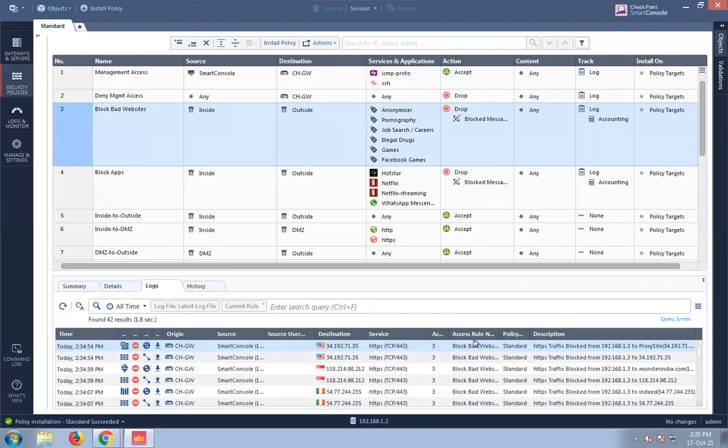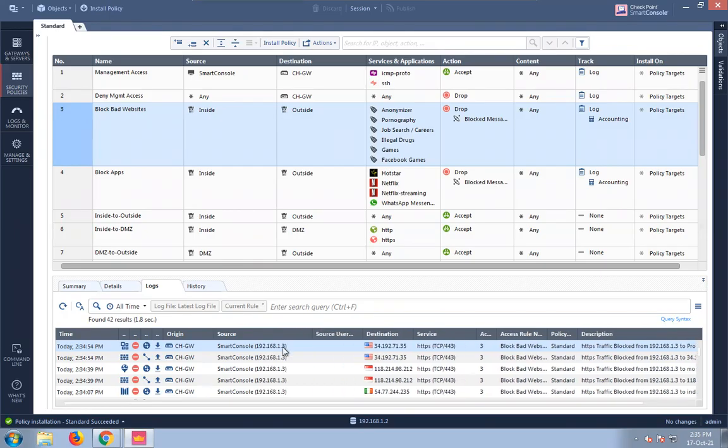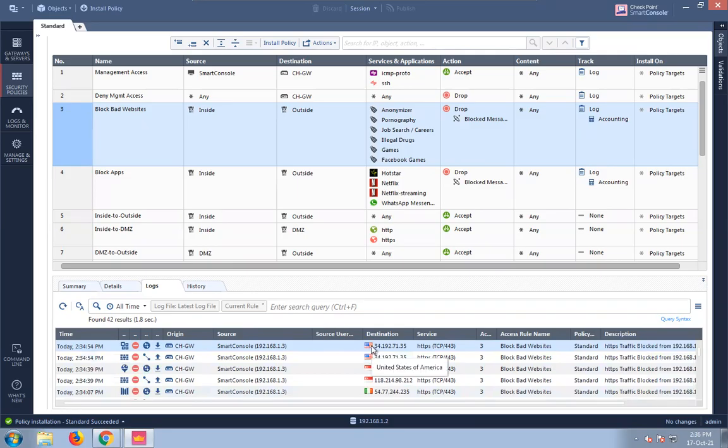Okay, there you go. Okay, so who accessed, right? The source IP, if you see the source IP, 1.3, which is called as a smart console because we are trying to access from the same PC, right? The PC which is a smart console is also the client here. Okay, so they were trying to access these websites. They matched with a rule called block bad websites, and they are blocked here. And now you can see by seeing this, United States of America, this IP in that particular country, this IP, one IP, and I think it's in, is it China or Japan? Singapore. Okay, fine. So yes, these are the sites that we are trying to access, and no, we are not able to access them.